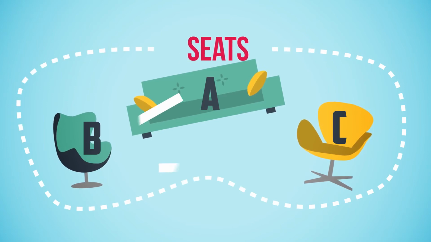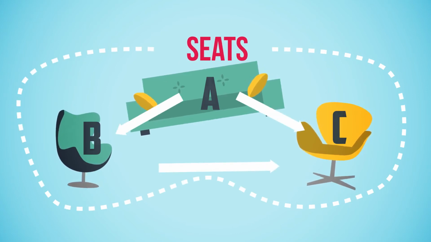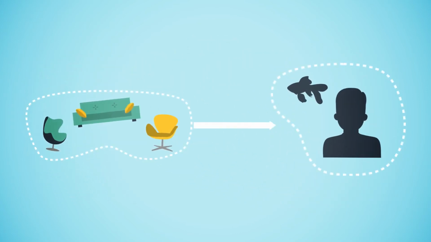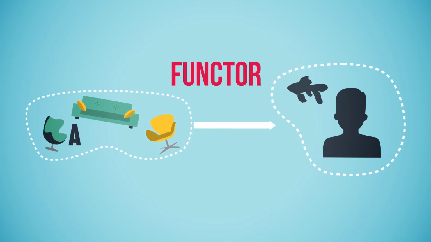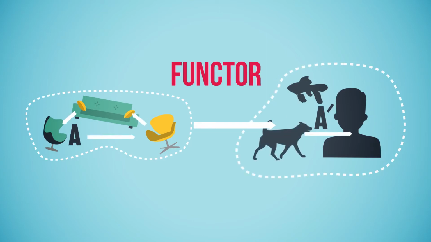Just as there are arrows between objects in categories, there are also arrows between categories themselves, and these, to distinguish them from arrows between objects within categories, are called functors. Functors are structure preserving. If we connect an object A from one category to an object, let's call it A prime, in another category, then a functor only works if the arrows that form the structure are preserved in both categories as a result of the mapping or the arrows.